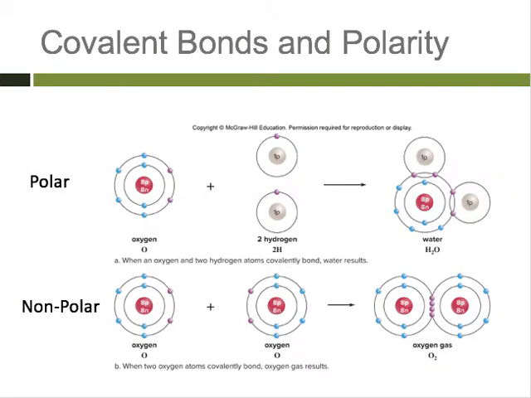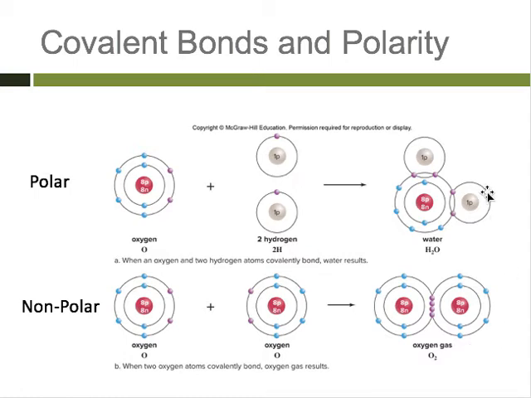So let's look at this in more chemistry type drawings. You can see here, this is the nonpolar example, and you can see that you have an oxygen atom and another oxygen atom, and they're forming oxygen gas. So there's 2 oxygens here, and they are sharing these 4 electrons. So this would be a double bond between them. There's no difference from this side to that side of the molecule. That's nonpolar. Sharing electrons, not different, not polar.